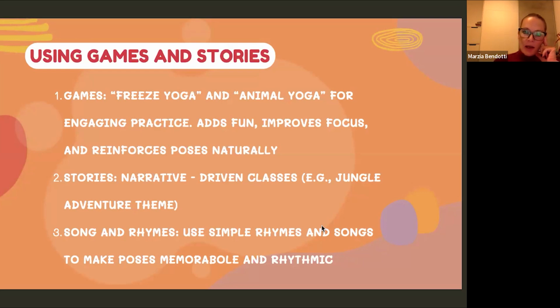In this game, I give them a cue about some asana, some pose, and they have to find the pose and hold it until I give a new cue to change it. This is very helpful for them because they learn the asana, the pose, but they are also involved in their body.